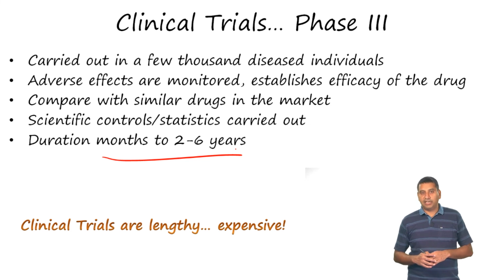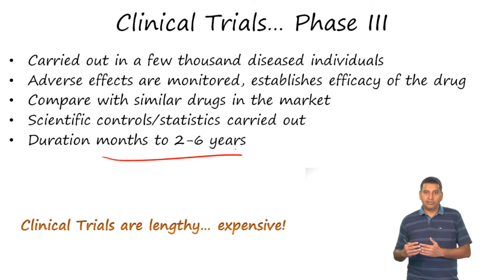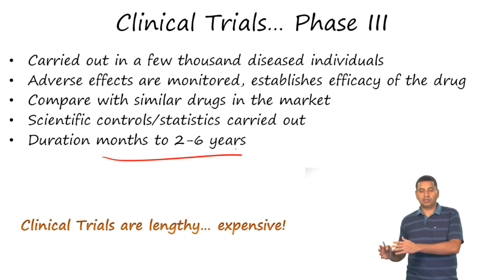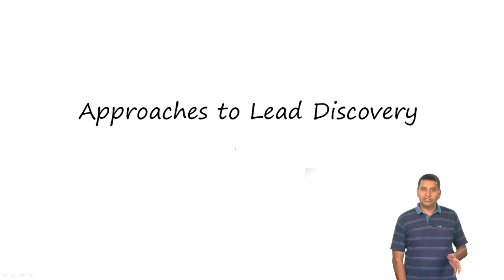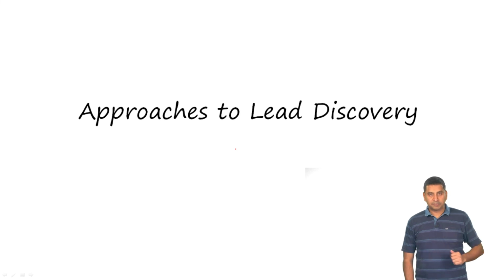After a lengthy and expensive trial, the compound is introduced into the market. Even after it is introduced in the market, there is a lot of effort carried out to study individual reactions. Some people report what are known as adverse reactions to a particular drug. So, those are also closely monitored and made sure that the compound is well tolerated among many individuals. Okay. So, at this juncture, we would like to have reasonable approaches to discover a lead.